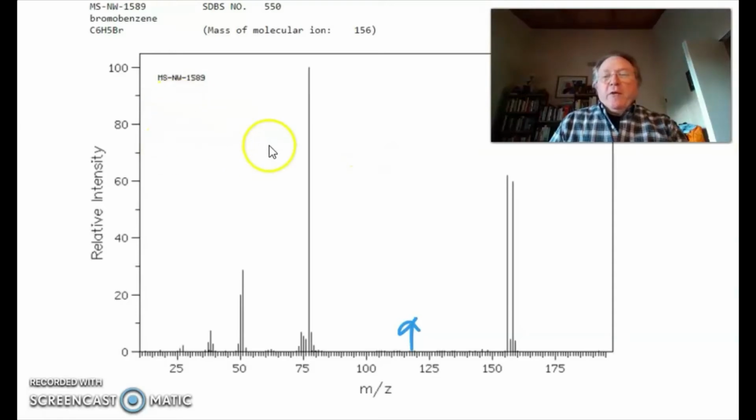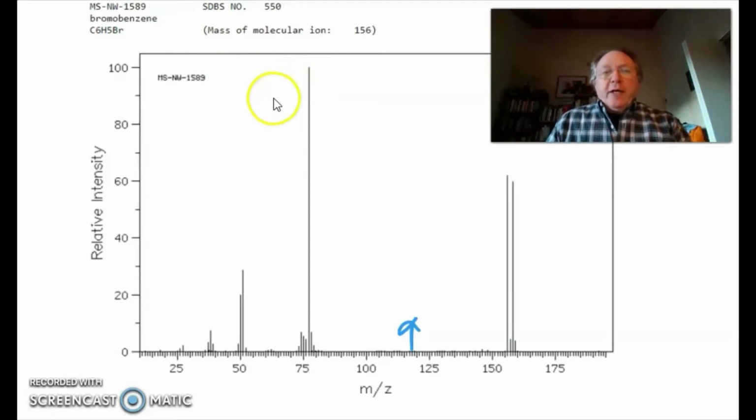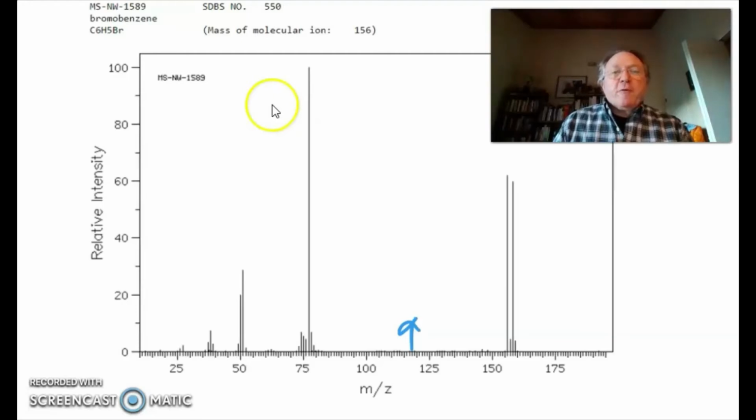Hey, it's Adam here. In the first semester of organic chemistry, you were exposed to NMR and IR spectroscopy, and now we're going to introduce mass spectroscopy. What you see here is an example of a mass spectrum, and we're going to go over this at a pretty high level, just looking at this image, and then we're going to go do some PowerPoints, and then come back to this to try to reinforce what we just talked about.